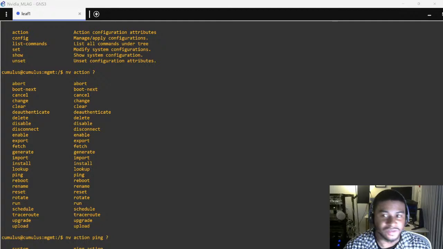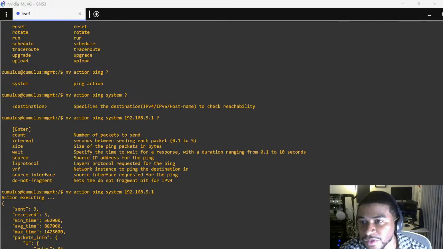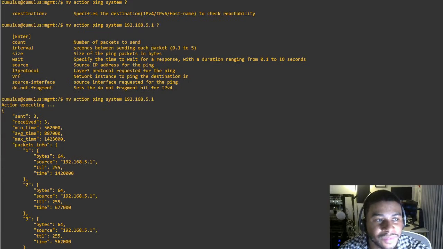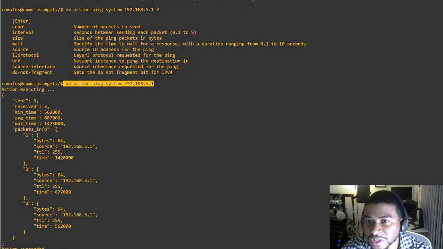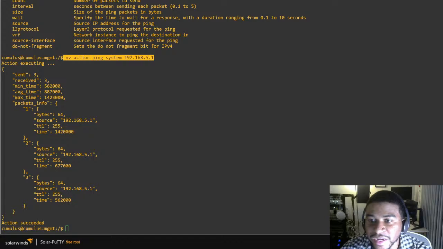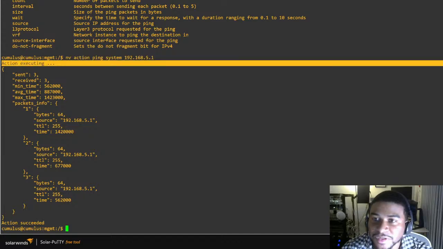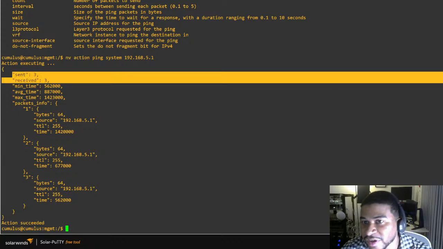Action executing. You don't see it at the bottom, but it did execute here. You'll see how I'm entering that command: NV action ping, and I'm pinging my gateway, my .1, which is how this switch is getting its IP address. It says action executing, and then it says sent 3, received 3, so all the pings work.